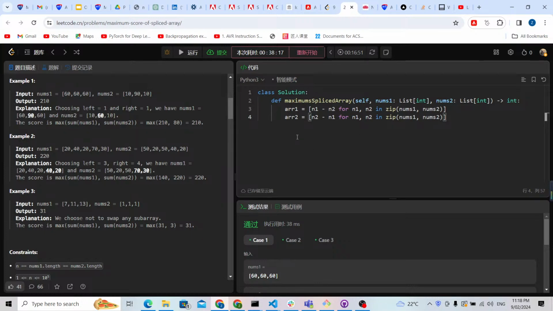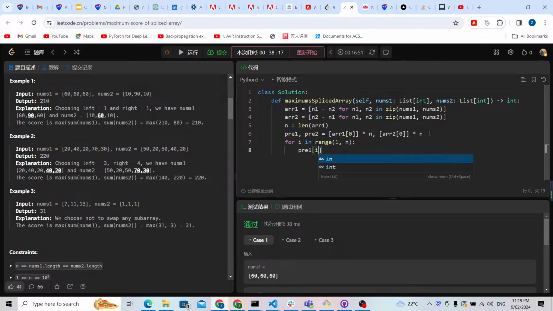Next we're going to calculate the prefix sum. This is why it is a template problem. So n should be equal to the length of array 1, and pre1 and pre2 should be equal to array 0 times n, from the beginning. This is for array 1. Let me copy it, and this is going to be array 2. Now we just need to calculate the dp of the maximum subarray. Actually, it is a dp solution, it is a prefix sum. So from 1 to n, we can get the final result.